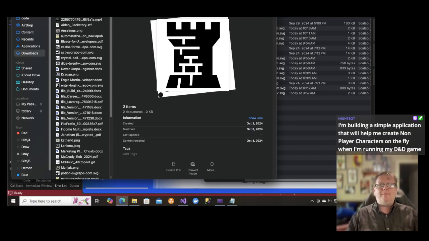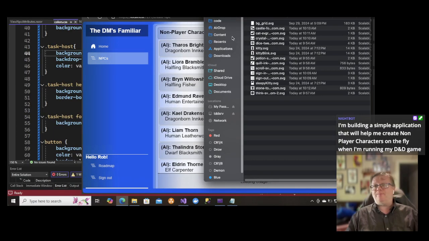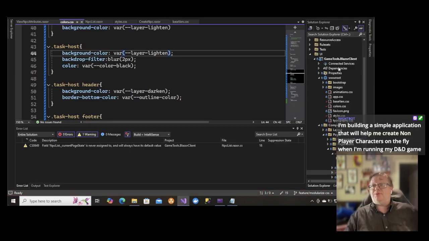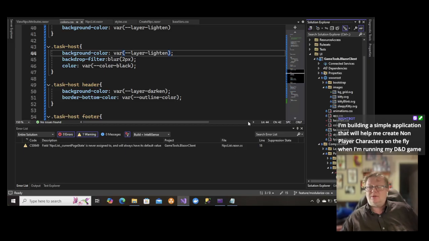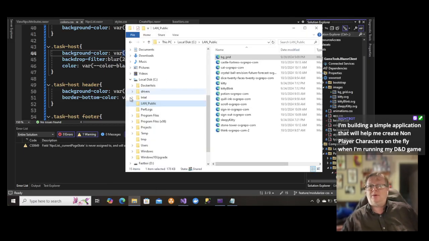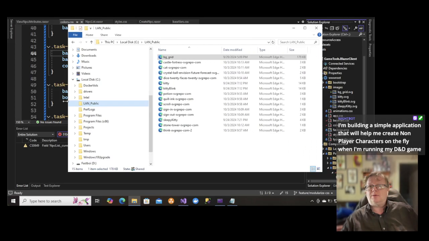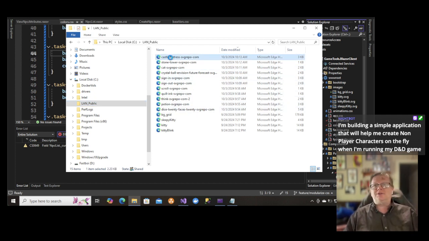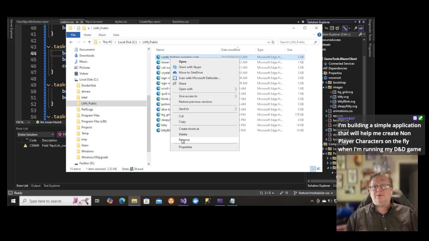All right. So I'm going to need to stop the app, come into Images, and open up a Windows Explorer. Let's go date modified because I want to bring the ones that I've pulled in today up to the top. And we're just going to start renaming some of these.